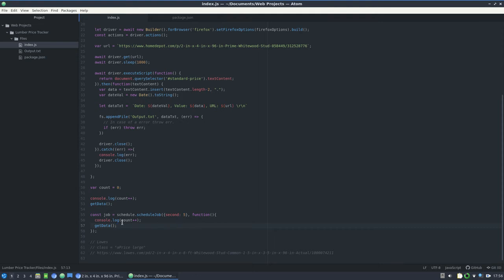It's going to run this function, and then down here I have that node scheduler. So the schedule is from the node scheduler. That's what we set, and right now I have it set to every 5 seconds. Well, let me drop that to every 3 seconds. And so after this first one runs, it's going to run every 3 seconds after this. Okay, and all it's doing is it's going to print what count we're on, and then it's going to run get data. And in that function, the whole idea is it's going to save it to this output text. So let me pull up a terminal.